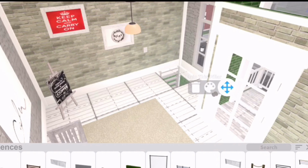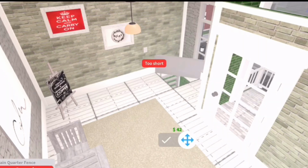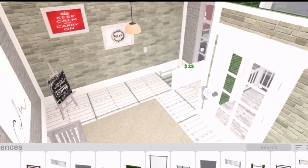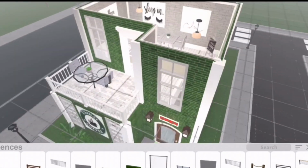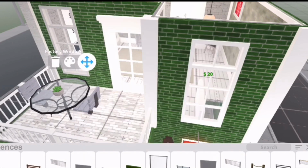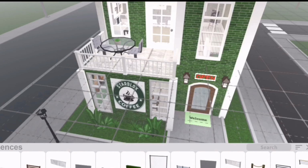Okay, so now I'm going to be adding a fence just to cover up this here so that it doesn't look like someone's going to fall off. I'm also going to color this institutional white. And I think that's actually it for this building here. I think it looks pretty good so far, but I also want to change the color of the windows so it doesn't look matte. So I'm just going to change the color of these windows.